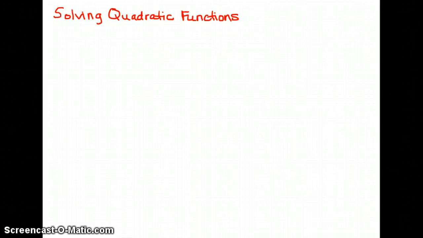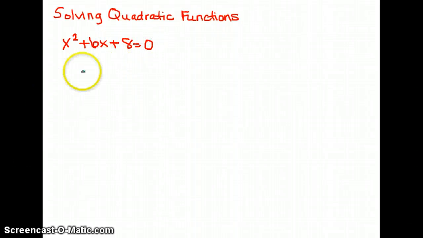Hi, this is just a short video on, again, solving quadratic functions, and we're going to specifically talk about the method of using the quadratic formula. So one of the problems that we have seen, they typically give us an equation, and it looks like x squared plus 6x plus 8 equals 0. And we're asked to use the quadratic equation to solve.